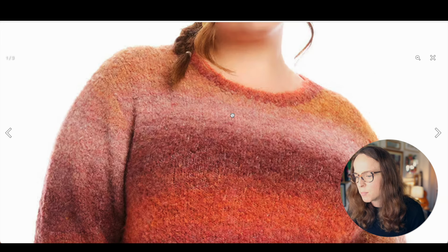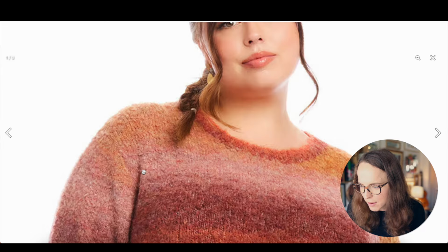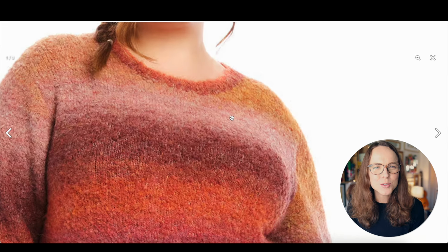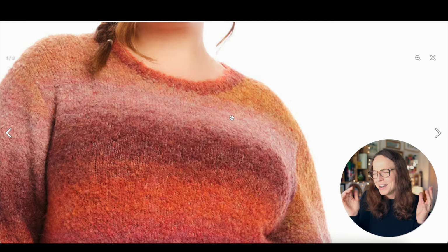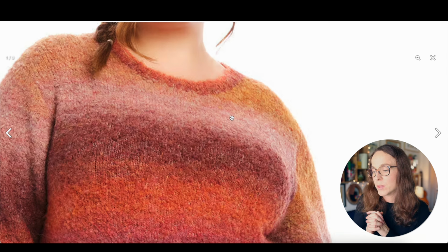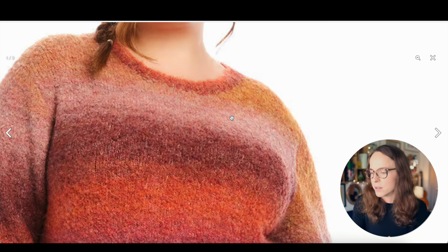This is referred to as a Bouclé sweater. And if you look here, the fabric of the sweater is definitely very fluffy, and I don't like to use the word fuzzy. I feel like in the knitting and crochet community that can sometimes carry a negative connotation. I don't know, but this does have a pleasantly fuzzy vibe to it. I really love it, and I love the overall look of this.